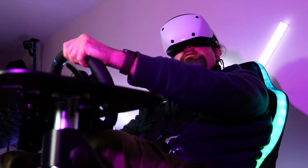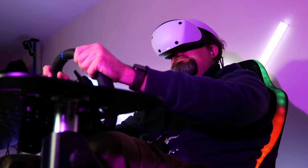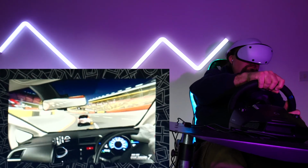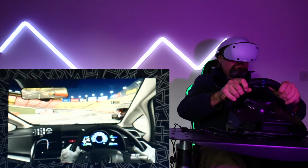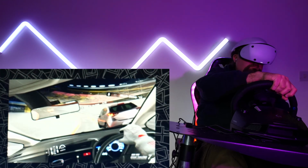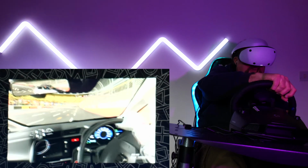Anyway, that's linked up to Sim Racing Studio on a PC, which reads the telemetry data over the network and then sends it back to the motion device for the relevant actions. Very cool. I have tried it with PC gaming racing games before and never really enjoyed the experience that much. Outside of Dirt Rally, anyway.